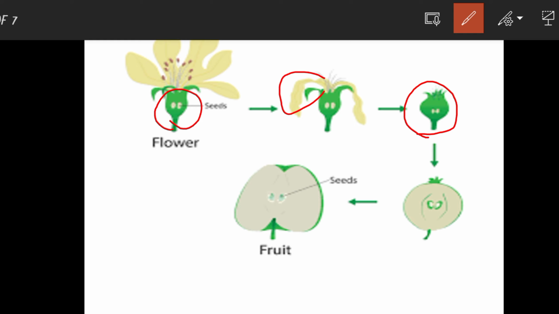All these petals and the small parts outside will be shed off. They all will fall down and the ovary develops into a seed, and a fruit develops outside the seed, covering the seed. It protects the seed.